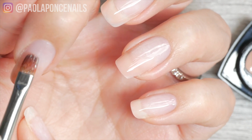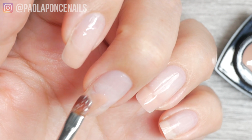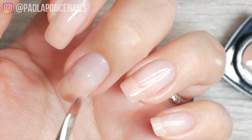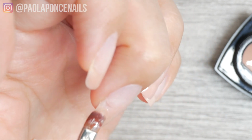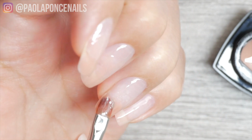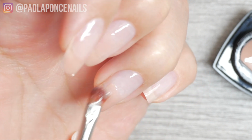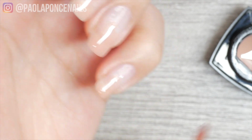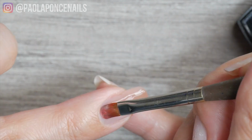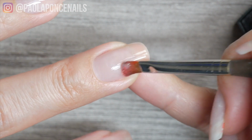Now, I'm going to follow this application up. I wiped off the inhibition layer, the tacky layer, because I'm mixing products. I'm following it up with a thin, very subtle, subdued layer of Cocoa's Peanut Butter Toffee. That is the color. I want it a little bit heavier at the free edge, to seal or conceal that pink that I'm wearing there. Touch it up a little bit, and then give it a full cure.